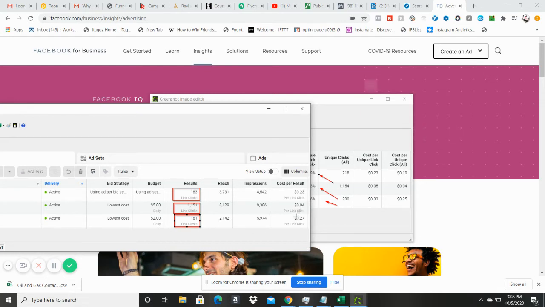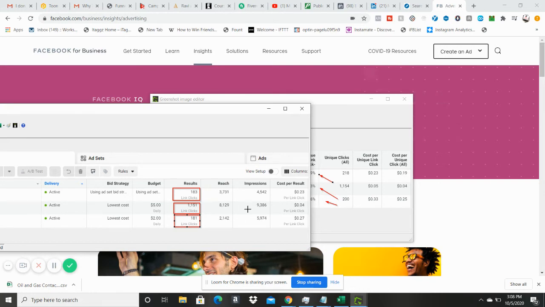So 5 cents times 20 is $1. So if it's $10, if we multiply that 20 times 10, that means 200 people could click on the link to go to your website for $10. That's the power of optimizing your Facebook ad.